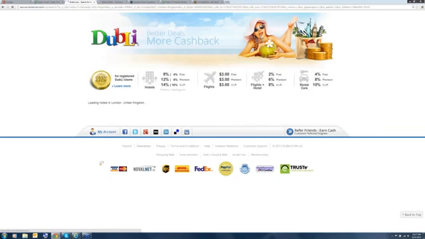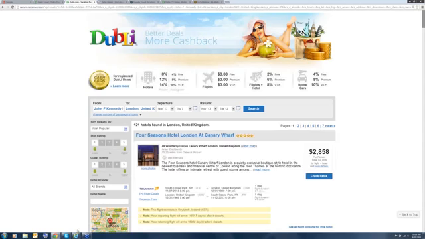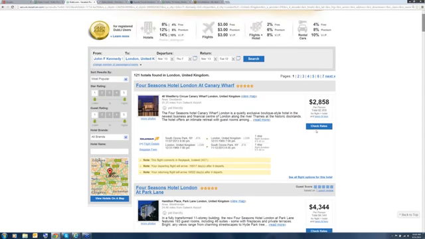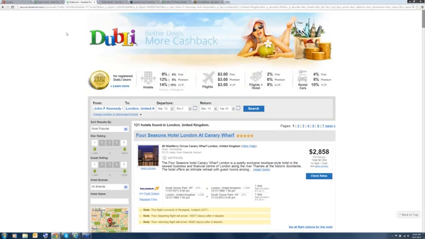So now it's formatted so you can come up in this fashion if that's all you wanted to do. You may want to do a car, you may want to do a cruise, you may want to do whatever, but you pick and choose what you want to do, how you want to do it. So here it'll bring up what you've got. There's the package. Now this is a package deal. So it includes the airfare, the hotel for the days, the whole thing. So you're looking at $28.58 a person for flights, hotels, and taxes, and then you can look at rates, you can change hotels, you can do a number of things. So this is all available when you're using it in this fashion.